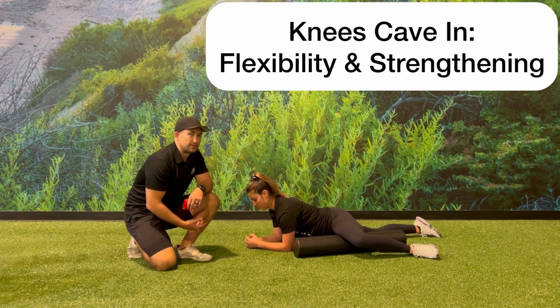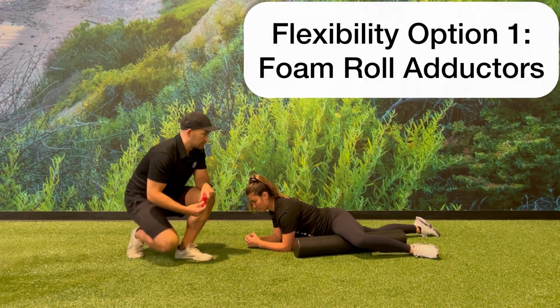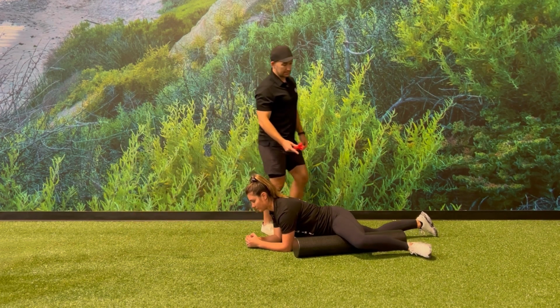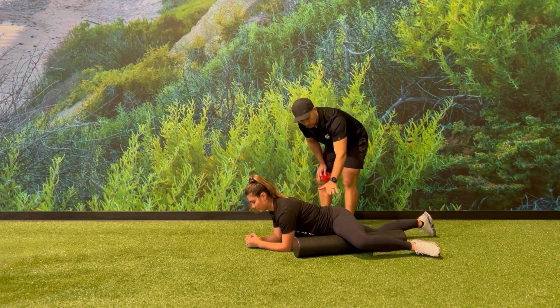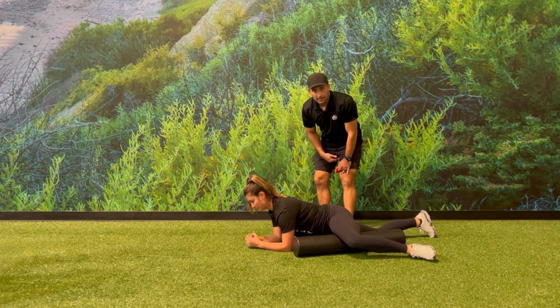Some of the things that we can do for the adductors is an adductor self-myofascial release. So what you want to do is you're going to position one of your knees up like this, and then you're going to roll left to right, keeping the foam roller on the upper inner part of your thigh.